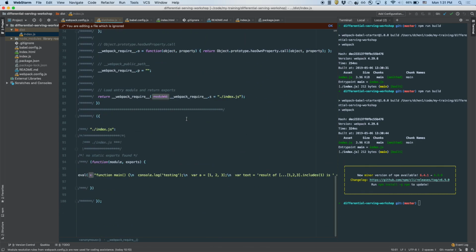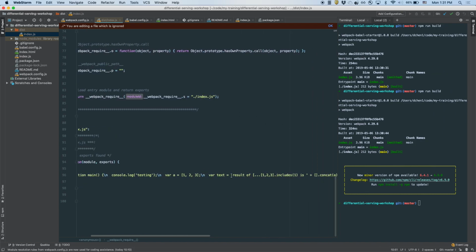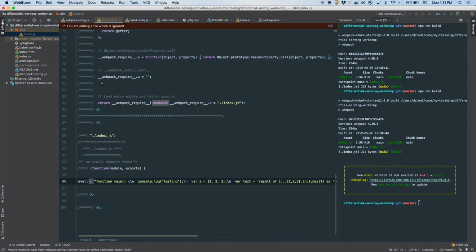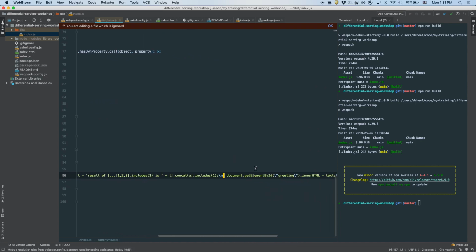What I want you to see is, if we go to dist index.js, our hypothesis is that the spread operator should disappear, because we are transpiling to IE. So it becomes concat dot something.